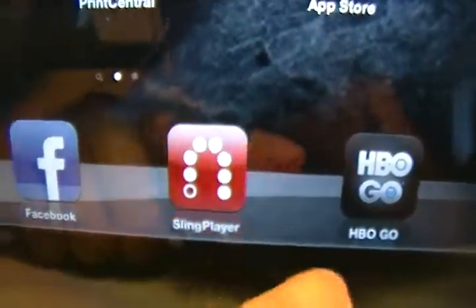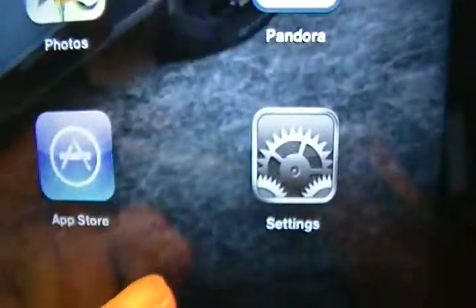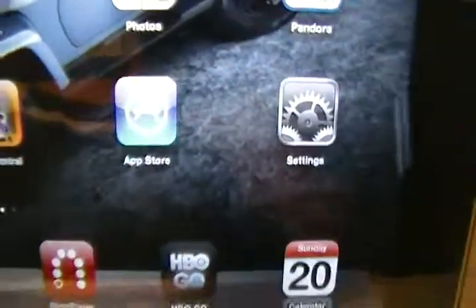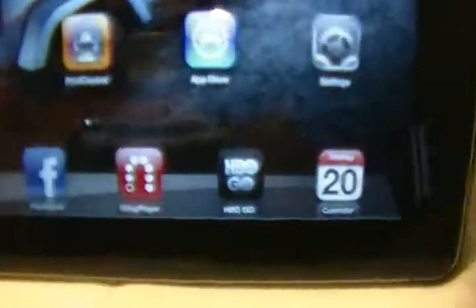Today I'm just going to show you how cool this app is — it's so worth the money. After you set up the box and hook it up to your TV, I'll show you how it looks and how it's set up. I'm using a flashlight so you can see clearly. This is my Sling Box — I believe this is the Pro HD. To use it you need a high-def cable setup.